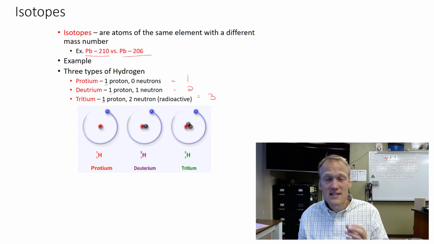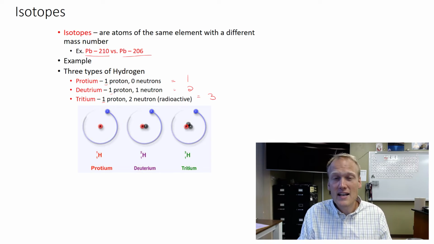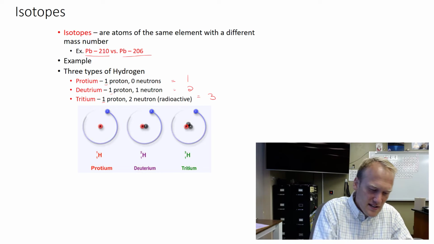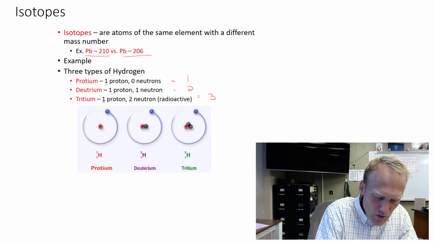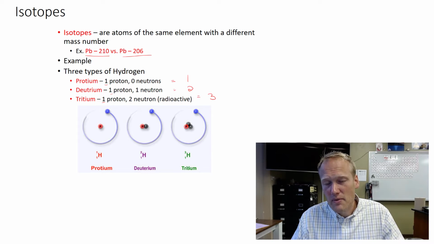So an isotope is simply the same element, or an atom of the same element, but it has a different mass number because it has a different number of neutrons. And you can see down here, remember protons and neutrons are in the nucleus. So here's my one proton, this is protium. Here's my one proton, one neutron, this is deuterium. And here's one proton, two neutrons, this is tritium. The prefixes for those proper names are based on the number of particles in the nucleus. Protium has 1, deuterium has 2, and tritium has 3.